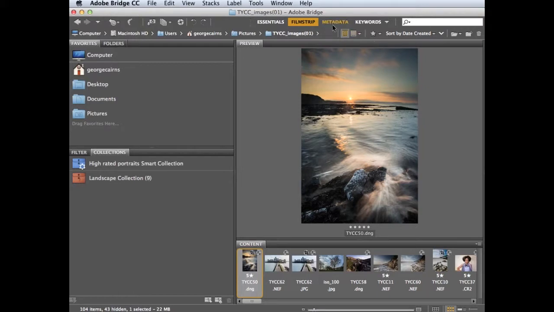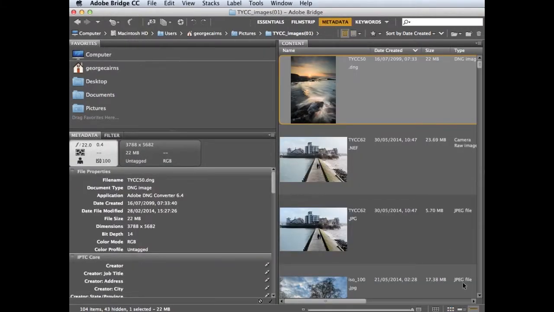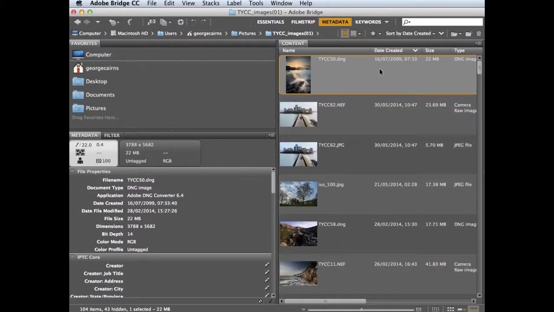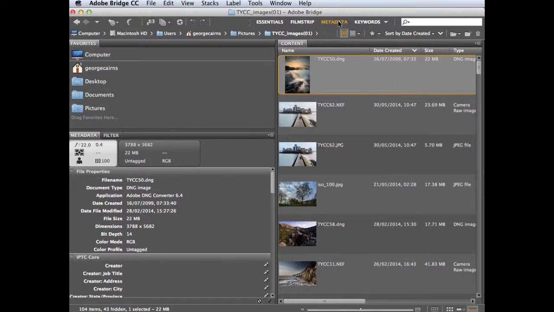So it's very handy to display your photographs in a chronological way. And that works in other views as well, such as the metadata view. Let me just scale down the thumbnail size here. And you can see that we've got a shot here that was captured in 2099. Then we go to 2014 and so on. So that label's obviously incorrect, but it's treating it as the newest file and placing it at the top of the stack. So that's just a brief overview of the Adobe Bridge workspace.